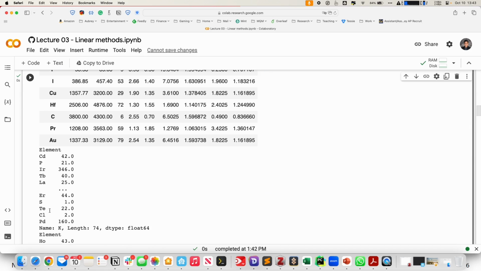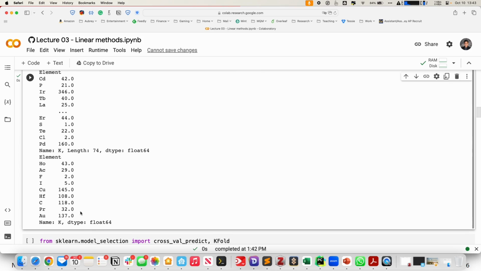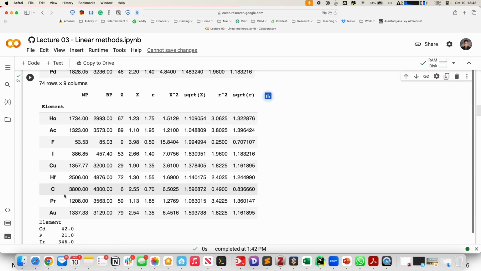Our test data has only 9 elements, I think. Yep, for our test data, we have just 9 different data points. So this gives me a training and test set that I can use to then fit our model.